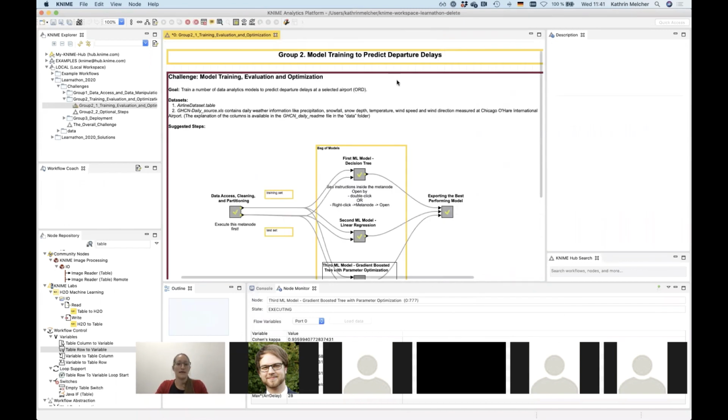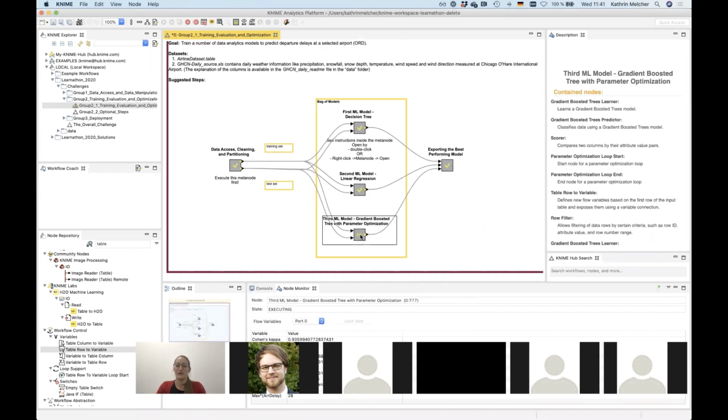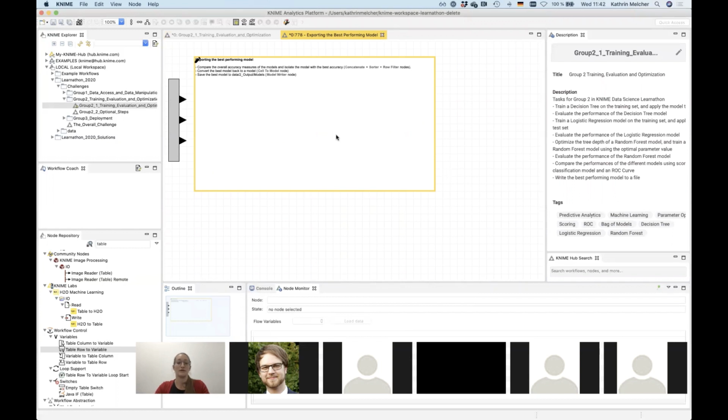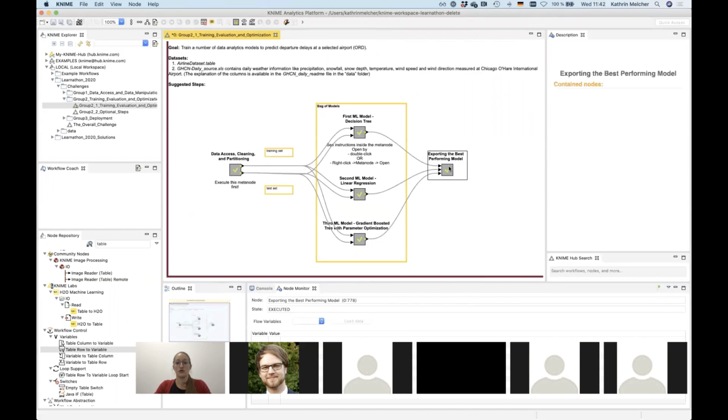And now we trained 3 different models, and we have the accuracy and the models always here at the output ports. And what we want to do next is create one table where we have all these values below each other. And then we want to select automatically the best performing model of the ones which we performed, and save it, which we could then give to group 3, which works on the deployment today. And that's what we want to do now in this last meta node here.